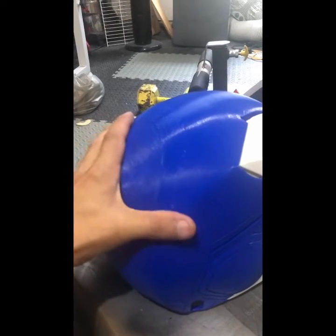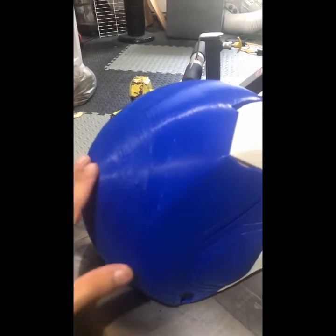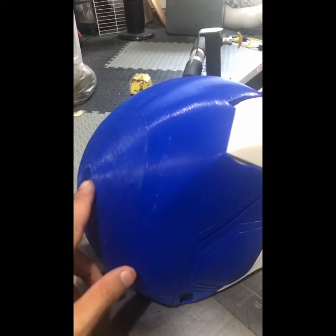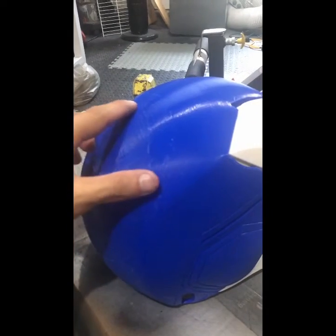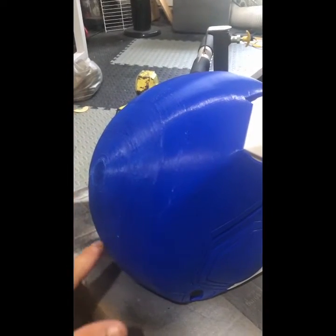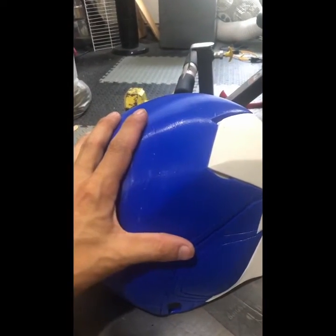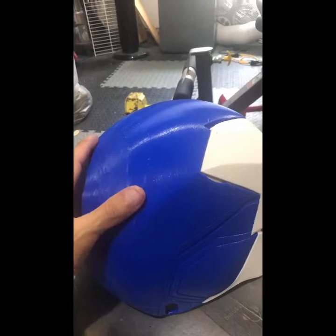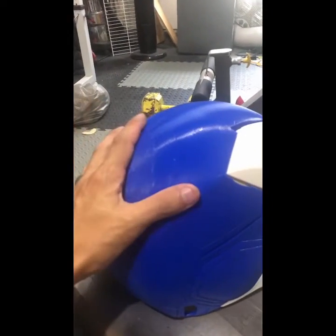If I was selling this as a raw print, it would be shot. There would be no other option but to finish it. And I'm not actually going to sand it first. I'm actually going to fill it in first, because you can see how it kind of dips here. This was the main basis of the support. I printed the helmet like this. You'll see it in the video. Which was really the best way to do it, because there were minimal supports it needed. It was basically just a support plate right here.